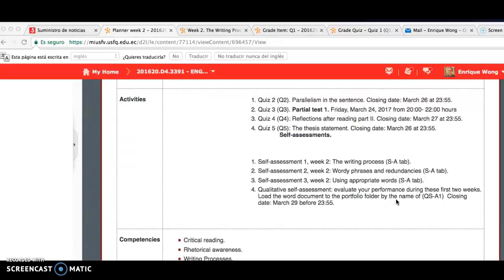The qualitative self-assessment is the first qualitative part of the class, in which you have to recall what you have done in the first 2 weeks, and then give me your self-evaluation of your progress in the first 2 weeks, and also about the results that you have had in these non-graded self-assessments after you took them. So I requested in the portfolio part that when giving me a self-assessment, you have to give me evidence that you did these exercises. If you made mistakes, you have to tell me where you made mistakes, and if you had issues with one of the particular answers, then what you did about it. If you studied again, if you checked the contents in the week to see where you were making the mistake.